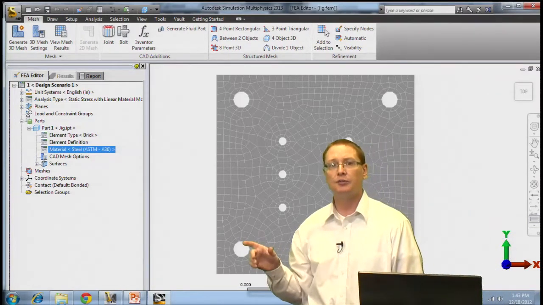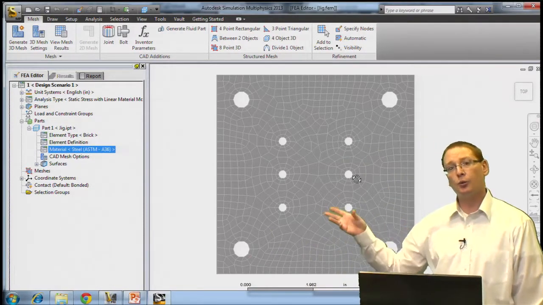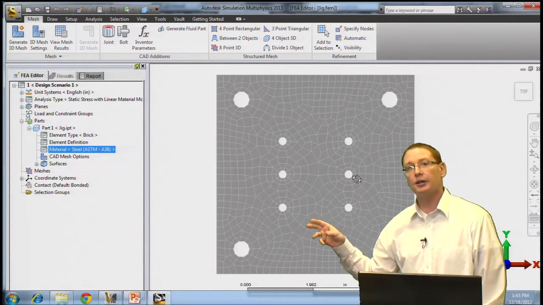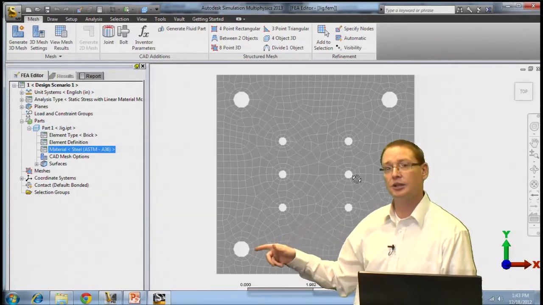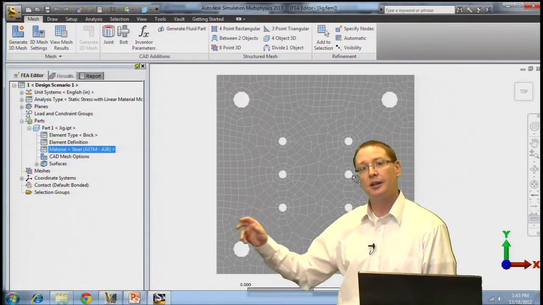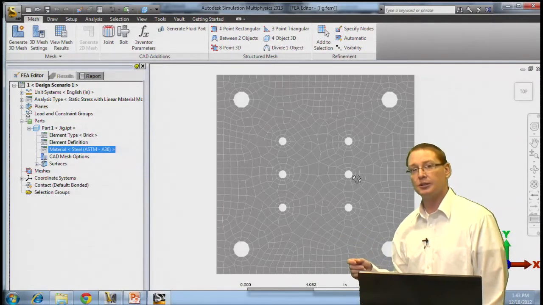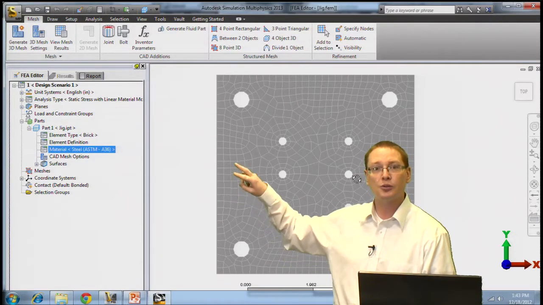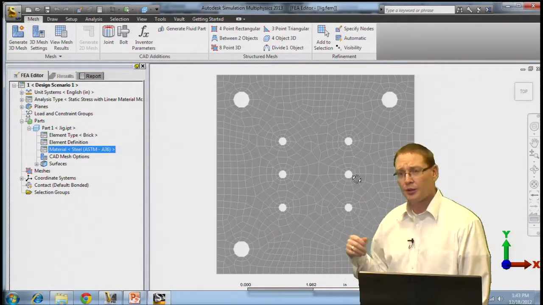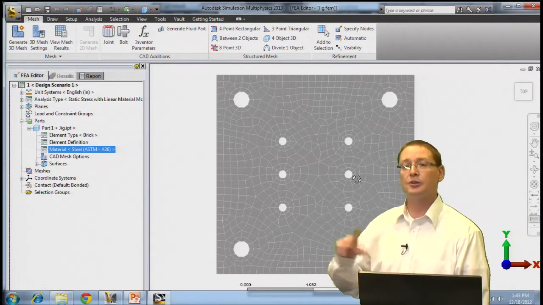What I'm going to take advantage of is surface-based constraint and surface-based loads. That way, no matter what change I make within the CAD package, presuming that I have that surface still when I come back into simulation the second time, if that surface still exists, then that load should be reapplied to that surface. One of your load and constraint types that is available is nodal. So I could select this node right here, or maybe hold down my control key and select these 2 nodes or a few different nodes. Those loads and constraints will not remain after you make a change inside Inventor and bring it back.